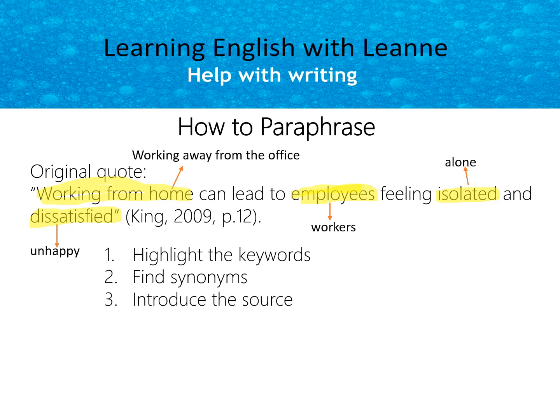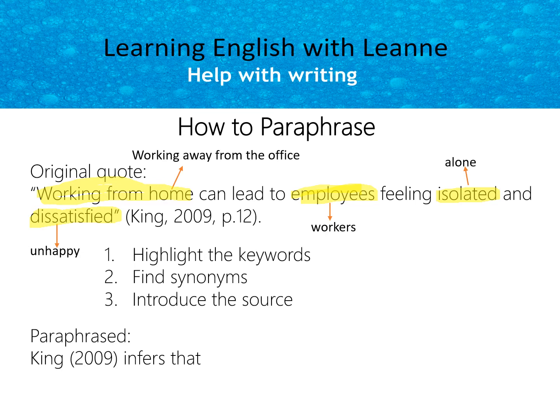So then the next thing is I need to introduce the source. Do this first so you don't forget to add it. So the source I can see is King, 2019, page 12. I'm doing an in-text reference, so I don't need the page number. I can put it if I like, but lots of referencing styles you don't need the page number when you're paraphrasing. So you can see here I've used the author's family name and the year in brackets.